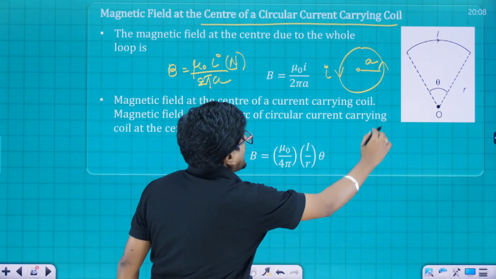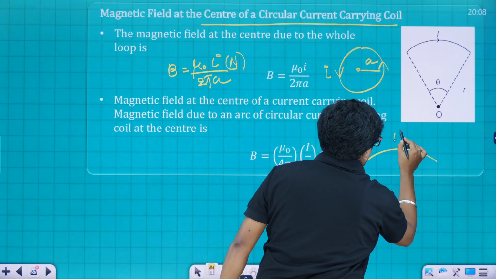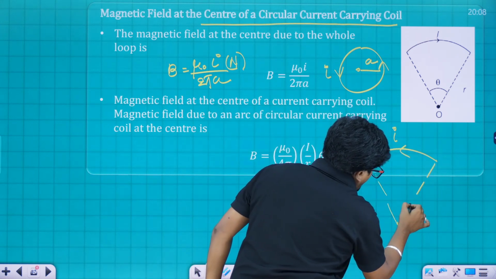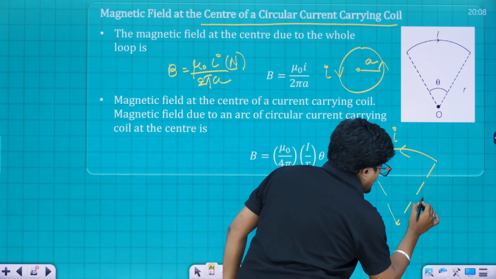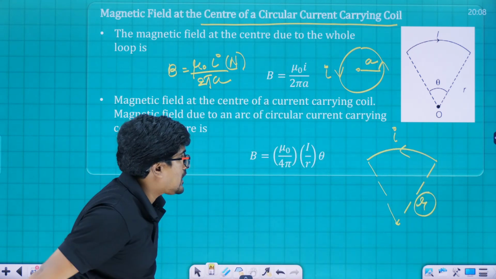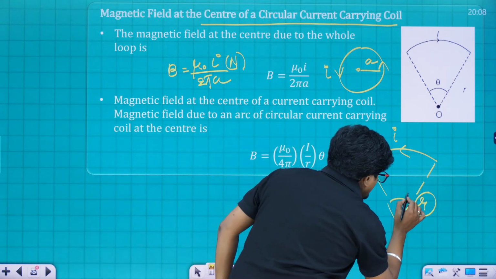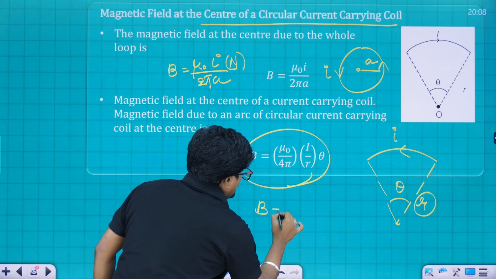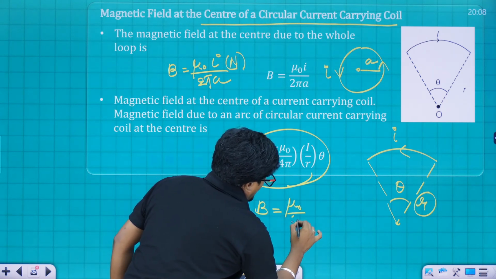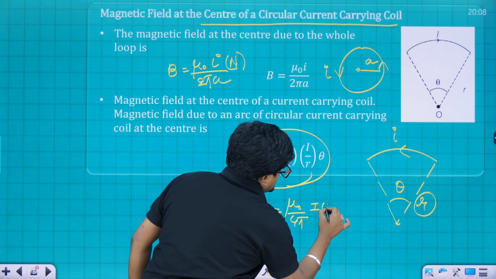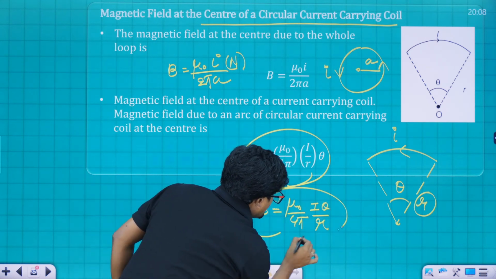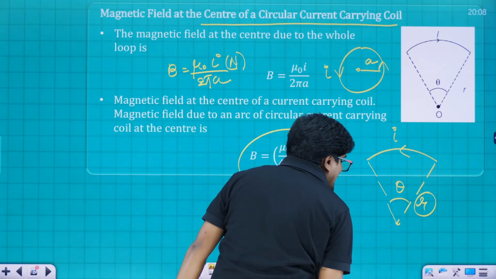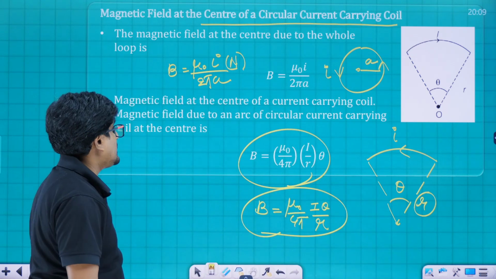Now if I have got an arc like this, that means I am having a current carrying arc like this, and due to this I need to find out the magnetic field at some point somewhere here, and they are provided with the radius of this particular arc as small letter r and this angle as small theta. In that case, here this is going to be the magnetic field, that is B is equal to mu naught divided by 4 pi into I times theta all divided by small letter r, due to a current carrying arc subtending an angle theta radian and having a radius of small letter r.